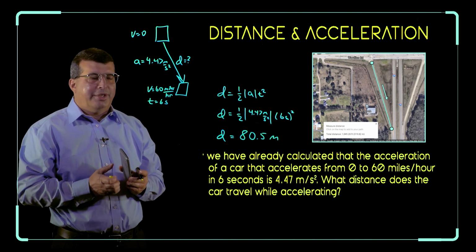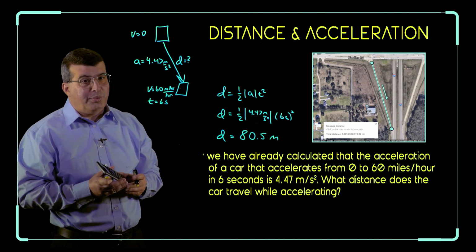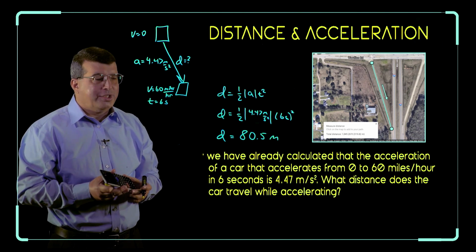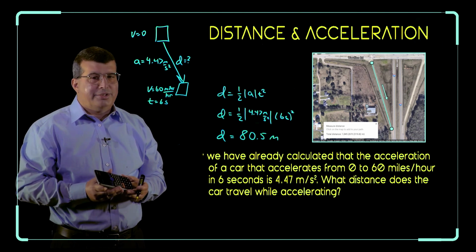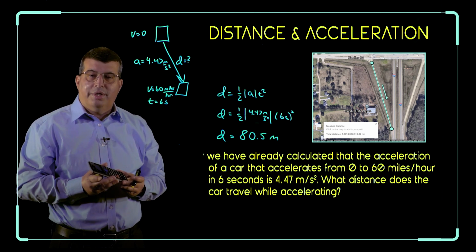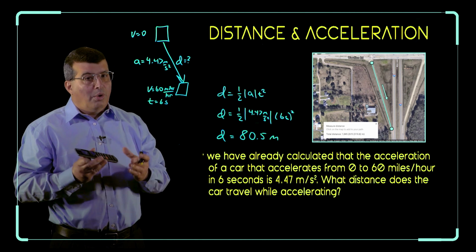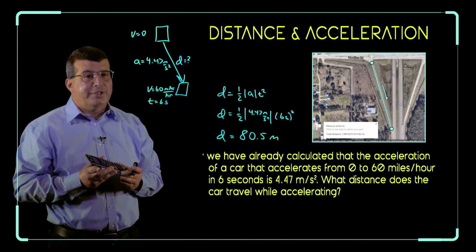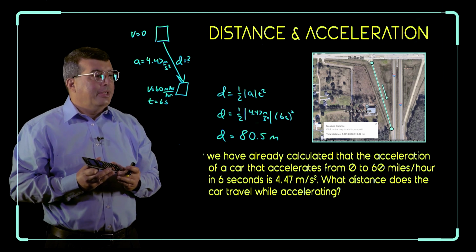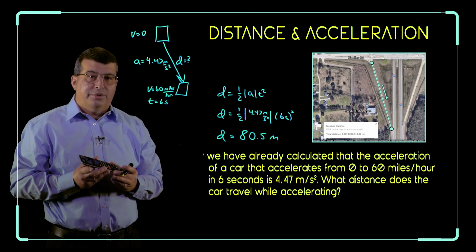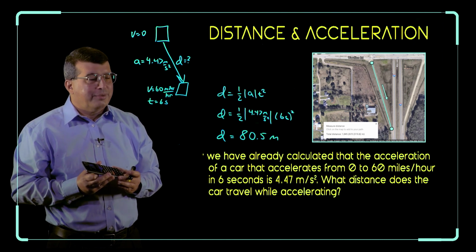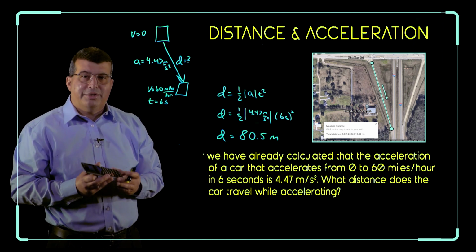Now this particular interstate on-ramp is 320 meters long, which means that you have plenty of distance over which to accelerate. These are the kind of calculations that traffic engineers do when they are figuring out how long these on-ramps have to be, or in the previous example of last time, what the maximum speed can be on a ramp. So these are calculations that are used to keep you safe while you're driving your car. Okay, let's do another example.